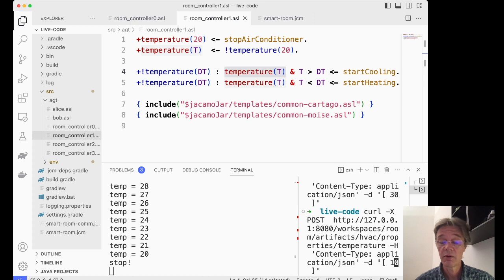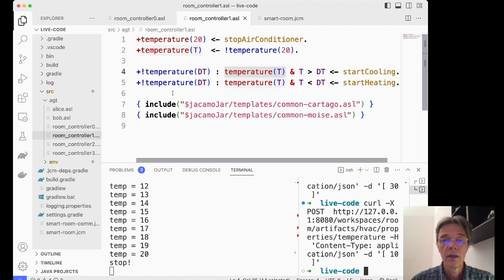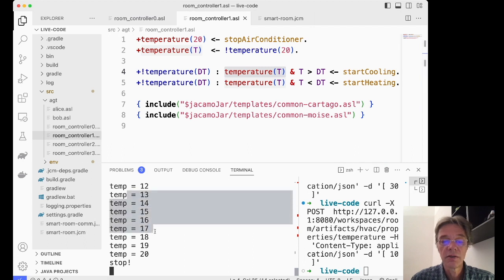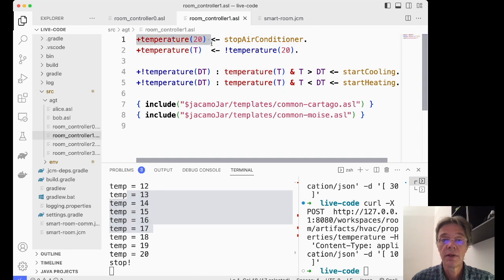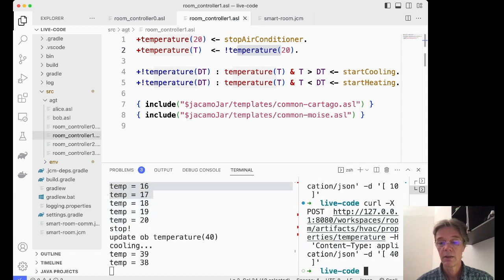If the current temperature by any chance goes to 10, the agent reacts to that and starts heating. So the agent, although in this moment we don't see any action, is still running, and as soon as it perceives that the temperature is T and T is not 20, it creates this goal. So the agent is in some sense reactive to changes in its current environment.